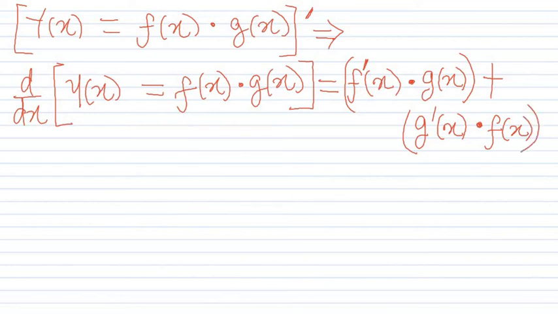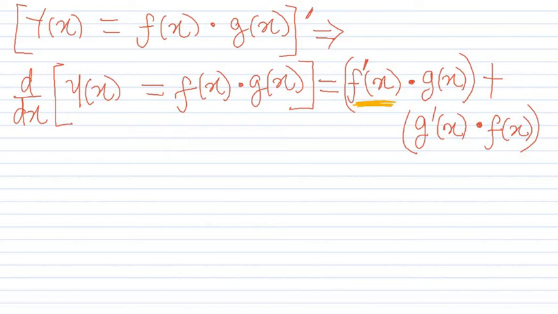So basically we're going to differentiate the first function, and then you leave the second function. This is what we did right here. We differentiated the first function, like I'm using the yellow to underline it, but we left the second function, and then we multiplied the second function by the differentiated first function. Then we put that in a bracket, put it aside, then we add that quantity plus g prime of x, which is the second function differentiated, but leaving the first function undifferentiated.